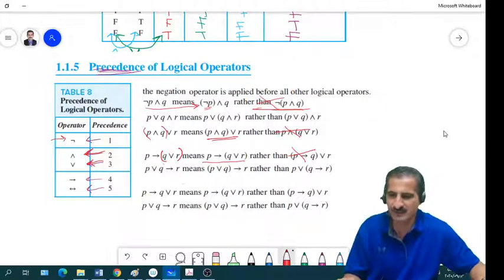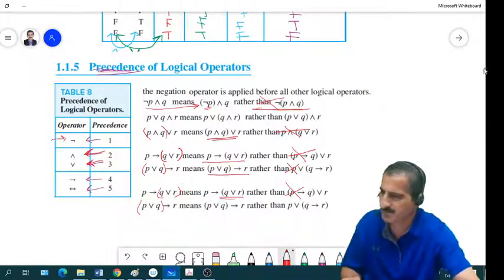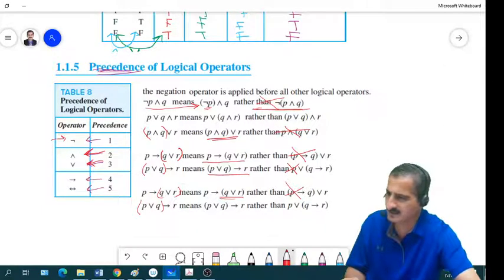So I will have parentheses here. And this is true, and this is wrong. Now P implies Q or R, so we will have parentheses here. This is wrong. And now same thing, we will have parentheses here. So good.